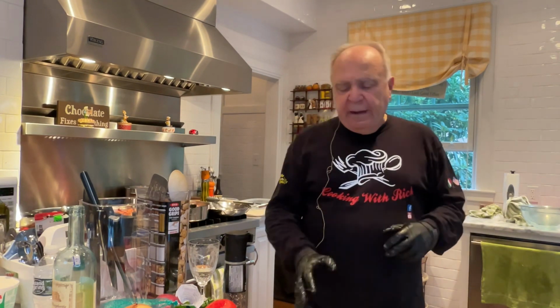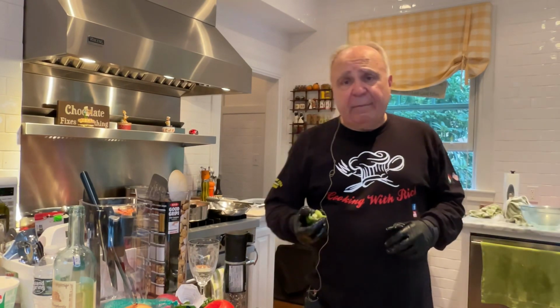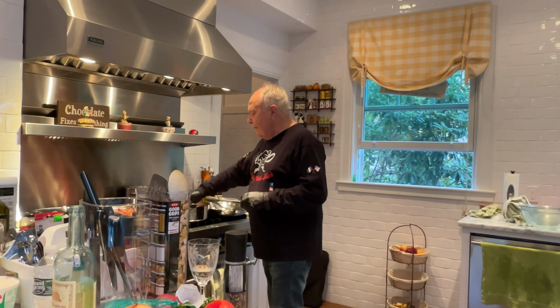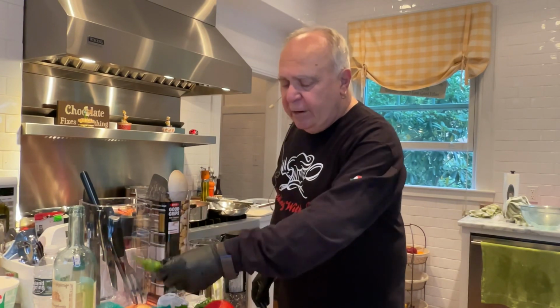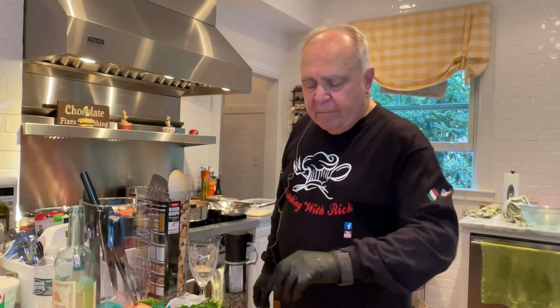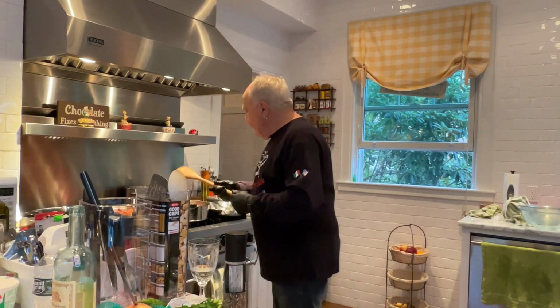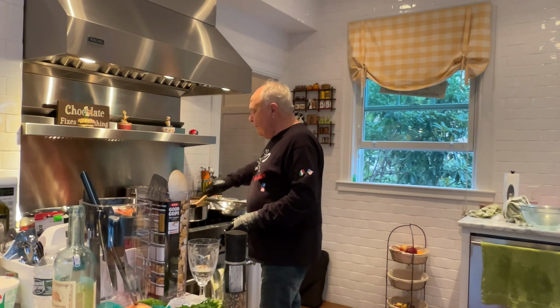All right, I do have some peppers here, because this is Diablo. It's going to be a little hot, so I'll put a little bit in here. I got one right now. I don't think I'm going to put two of them in there. I'll just leave one. And we'll just mix this up a bit.